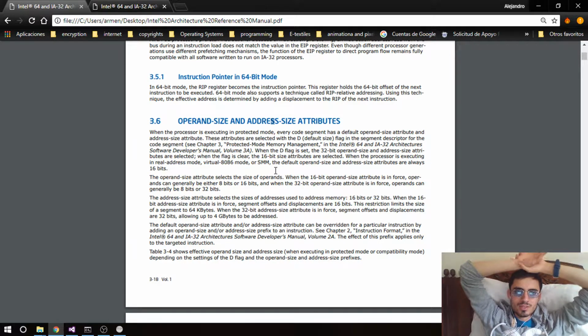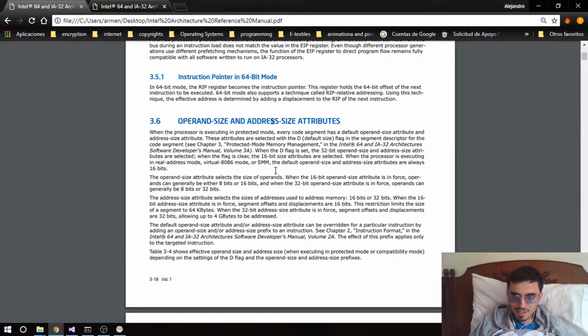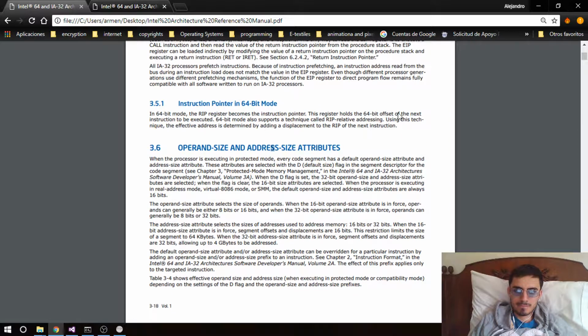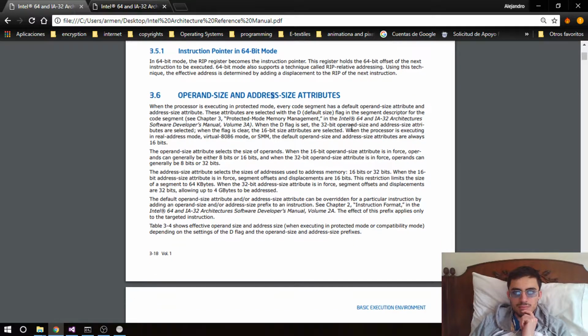The effective address is calculated by adding a displacement to the RIP, which I don't know what that displacement is, but we can take a look.